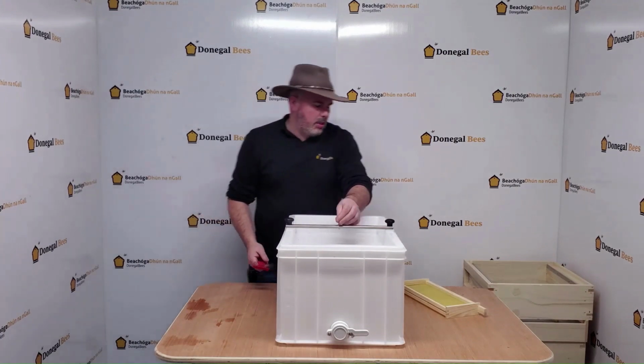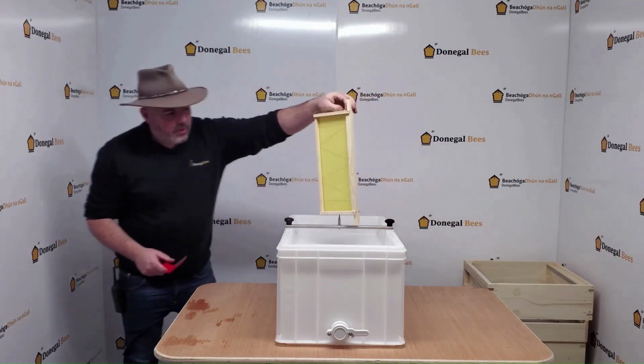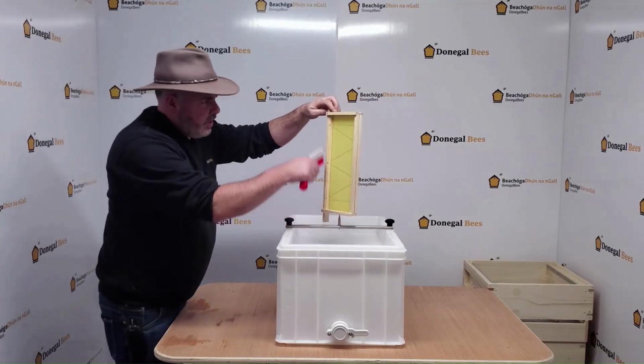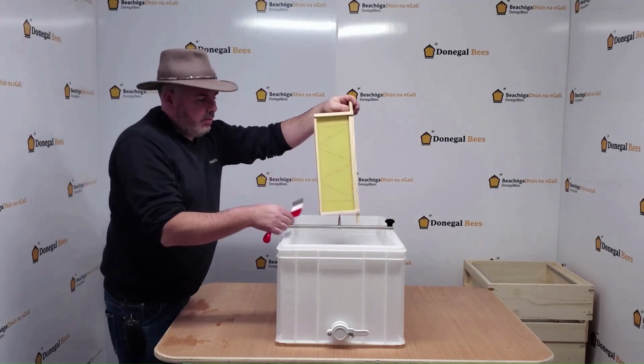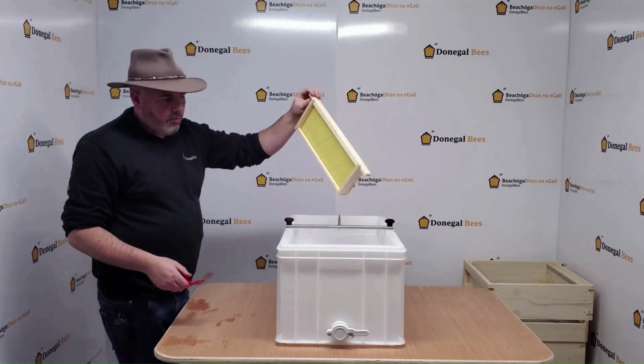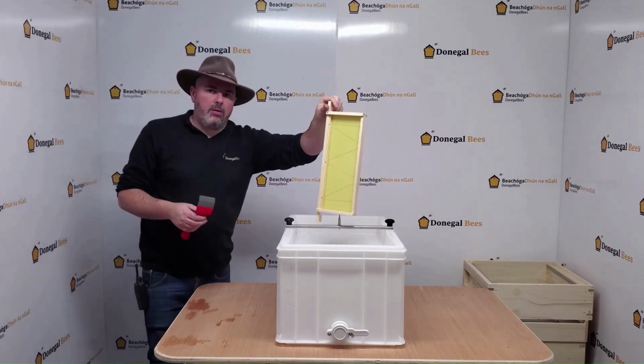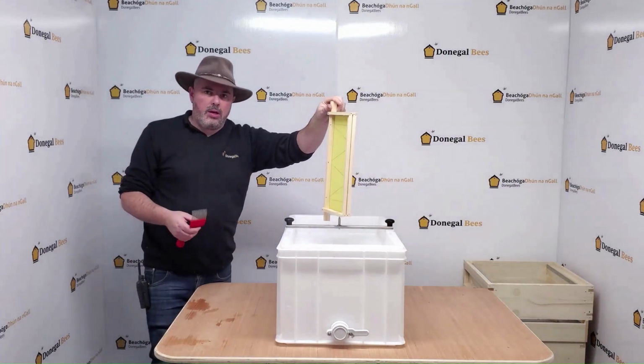The advantage of this is when you suspend your frame on it, you can set it up here and you can actually spin it for uncapping. So you can spin it and uncap both sides quite easily and scrape them into the tank and move on to the next frame. It's a much faster way without having to put down the fork or the knife when uncapping honey.